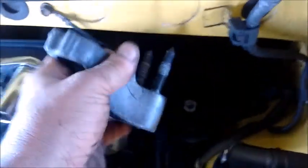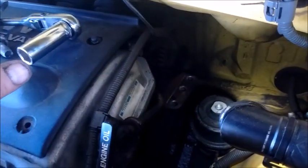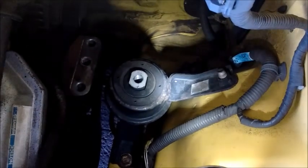With a little bit of fiddling, we remove this bridge. Now we have improved access to the alternator that we need to remove. And of course, this damper can be removed pretty easily. It has 3 bolts, 2 straight down into the fender and 1 up on the side, and that will improve our access even more. So let's do that.